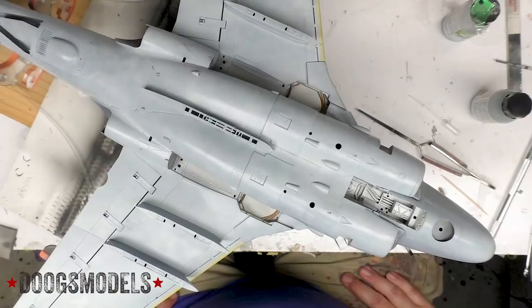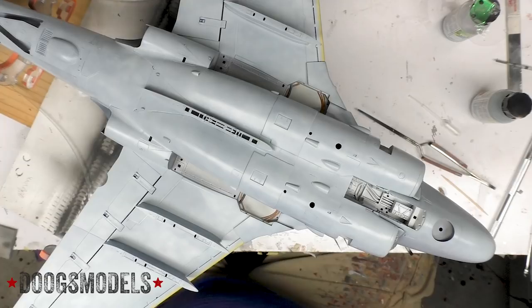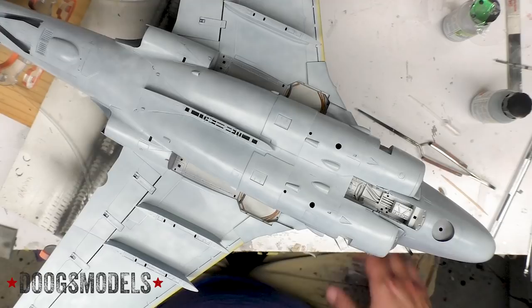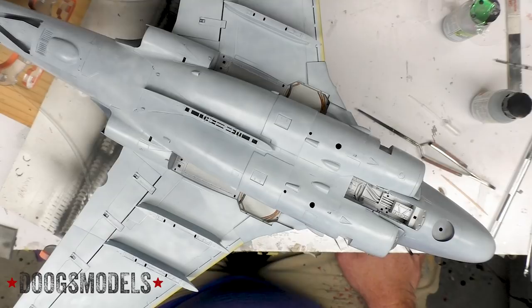Okay, so everything up with the radome up here has been sprayed. It's kind of blended in now. I've also gone and done sort of a general light coat of the light ghost gray across the bottom here, just to basically brighten it up a bit and get a bit more coverage. Now, this is going to require more dirtying down the line, but I wanted to get this lighter than it was when I first sprayed it down, basically closing the opacity gap a little bit. So this is how it stands.